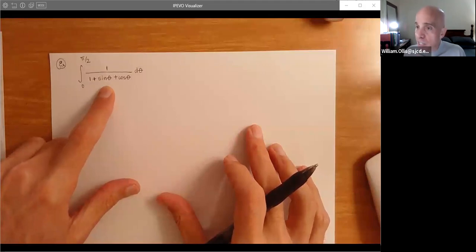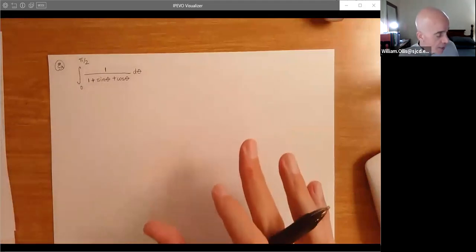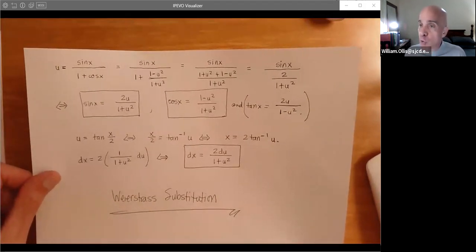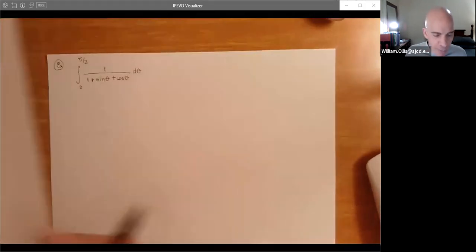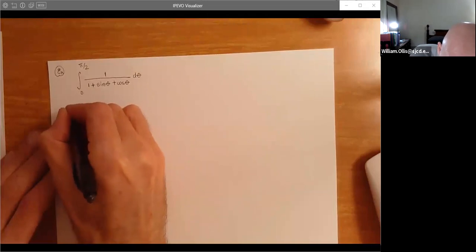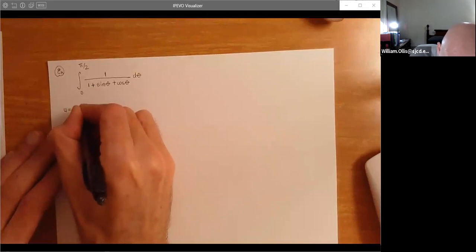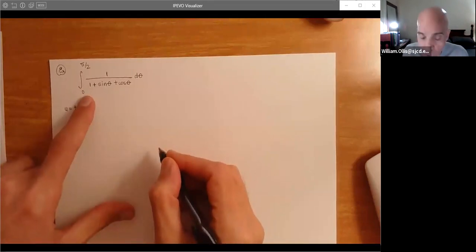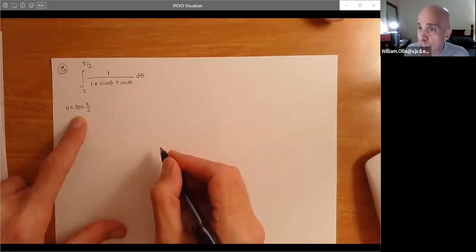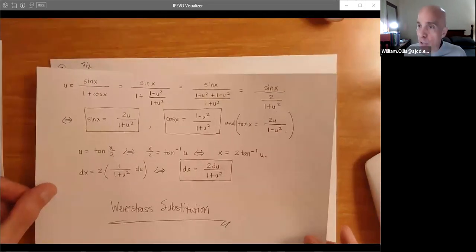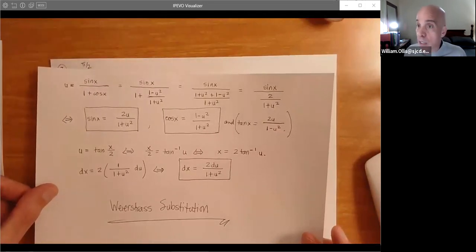So this would be a good example for Weierstrass. Just like I had before, we just take out our substitution and transform the integral. Remember now as we do this, since we have a definite integral, u is tangent of x over 2. So when we do our change of variable for the limits, we need to use this substitution because it's bound up in this. So that's why all of this is part of the process. There's nothing here that's unimportant.